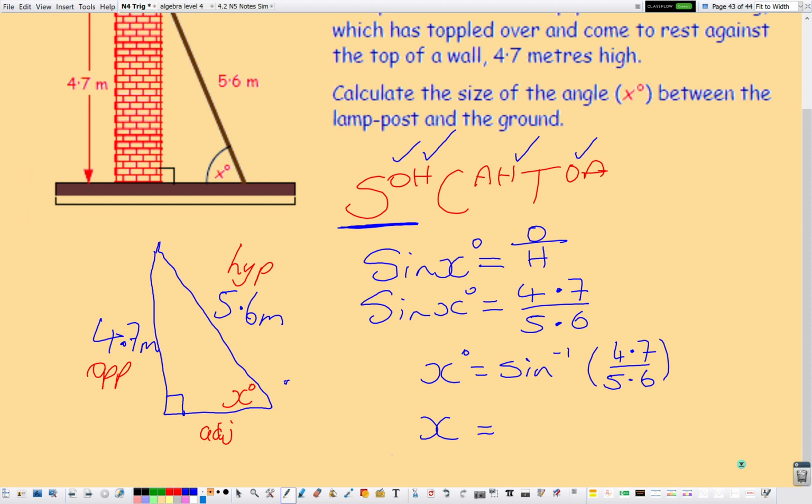So then, the answer you should get is 57.06. Okay, so 57.06 is the answer. So if we're going to round to one decimal place, which we should, that's going to be 57.1. Okay, but if you've put 57.0, that's fine. I'm just happy that you can use this inverse function.